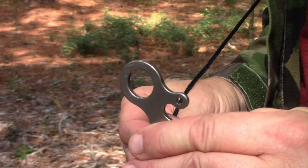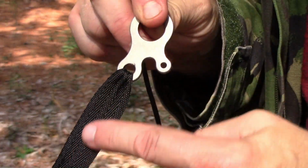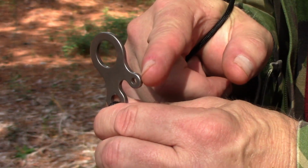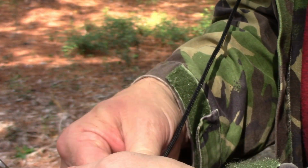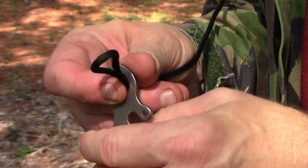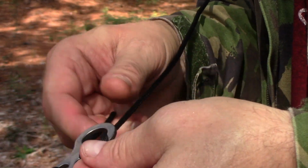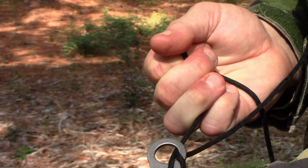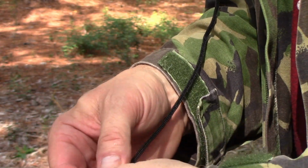So on this end is an alien loop. This medium hole is already used by the tarp to secure this to the tarp, so I'm just going to use this big hole here and the small hole. So I'll just make a bite, run that loop through the big hole there, and I'll just go around the small one. Bada bing, bada boom. That allows me to pull this. It grips so tight even just doing that. I'm actually going to flip it around. There we go.